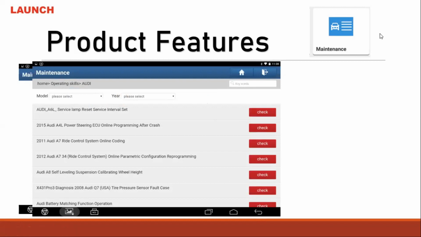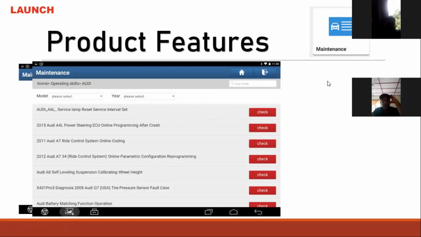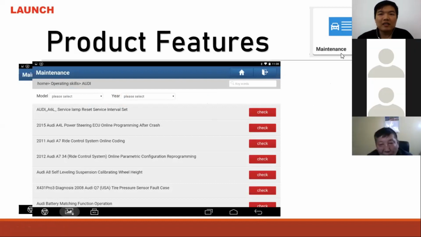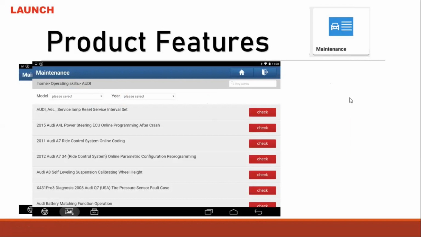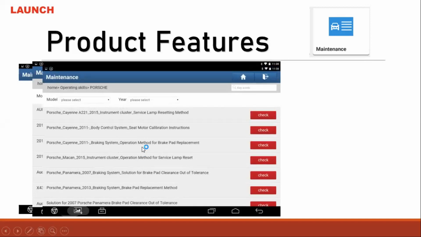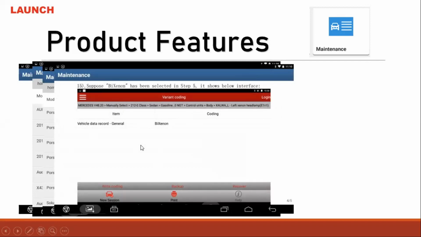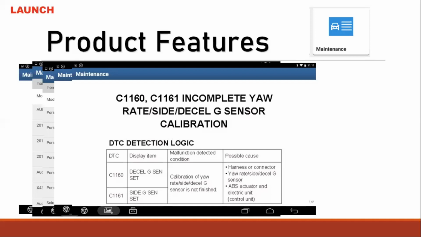So this is a very good idea for your customer, because many people don't know there is a function and information inside this maintenance. If you can recommend it to them, if they are free in the workshop, they can keep reading all the functions inside here before the car gets a problem. Once the car gets a problem and comes into your workshop, your reminder will come out, and you can directly go to the maintenance and read again what the problem is and what you want to do.